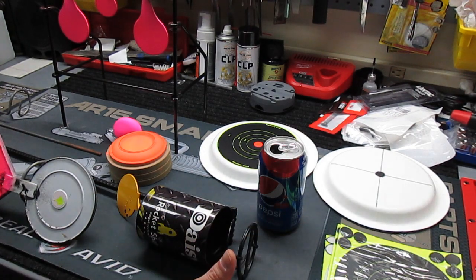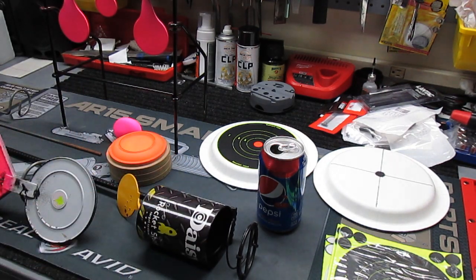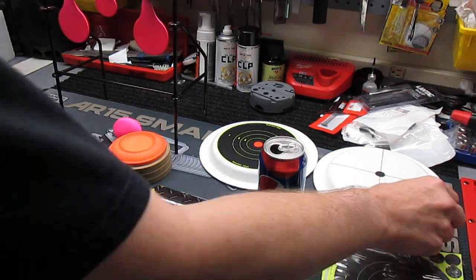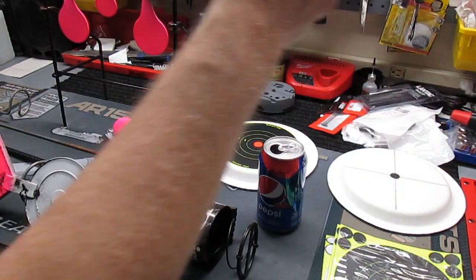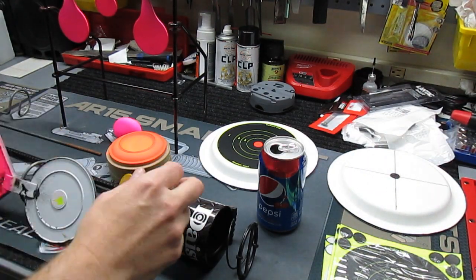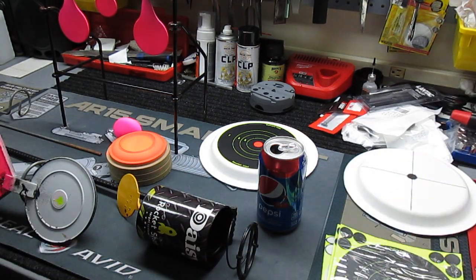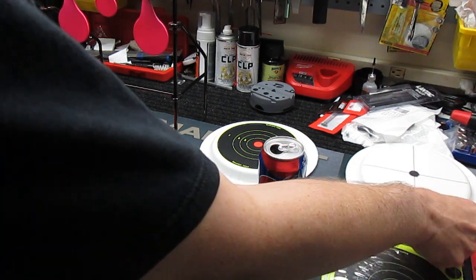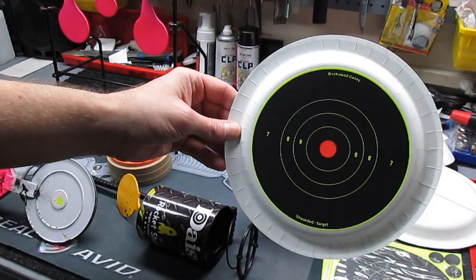There's a lot of different targets out there, little targets. They're for the most part inexpensive. The most expensive target I got on this table right here is $18, and it's this big rocket shot thing I'll show you here in a minute. The rest of it, you can go all the way from a paper plate with a crosshair dot and stuff drawn on it, up to, like I say, this $18 little rocket shot thing. But it's simple. You don't have to spend any money, little to no money, if you don't want. I know a lot of people ain't gonna want to put no big investment into BB guns, and I don't anyway. But yeah, anything as simple as a paper plate. If you wanna up your paper plate game.